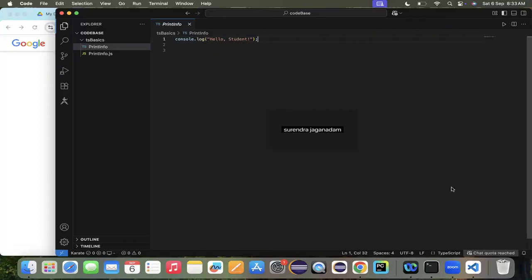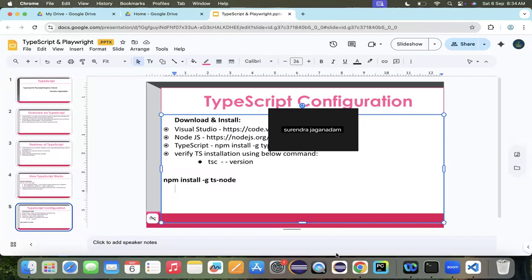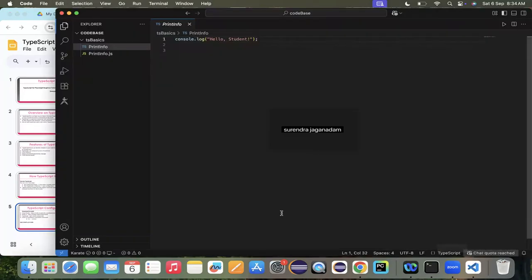Hey, hi everyone, welcome back. So, guys, as part of the previous session, we have seen how exactly we can execute the program by converting it into a JS file, and then we have executed it. Now, let us see an option to directly run a TypeScript file, for which you need to install ts-node into your VS Code.